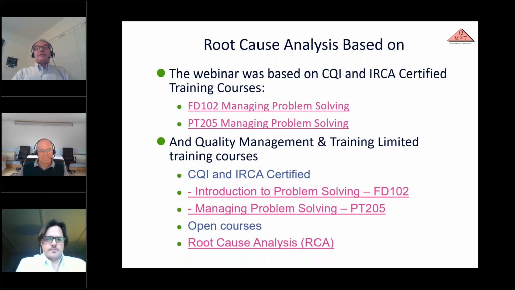Their definition of correction is an action to address a detected non-conformity. So there's no implication that it will prevent recurrence. That's corrective action. Correction is simply fixing the immediate problem. It's addressing the symptom. It's a remedial action. The reason I've mentioned this is because I'm aware from my own experience that there is a lot of confusion in business organizations when they come across these three terms. So I just felt it was worth adding that to Geoff's explanation.